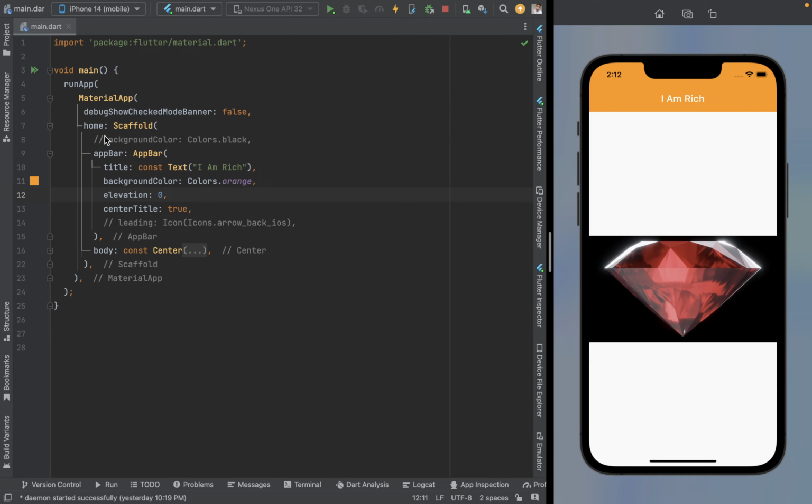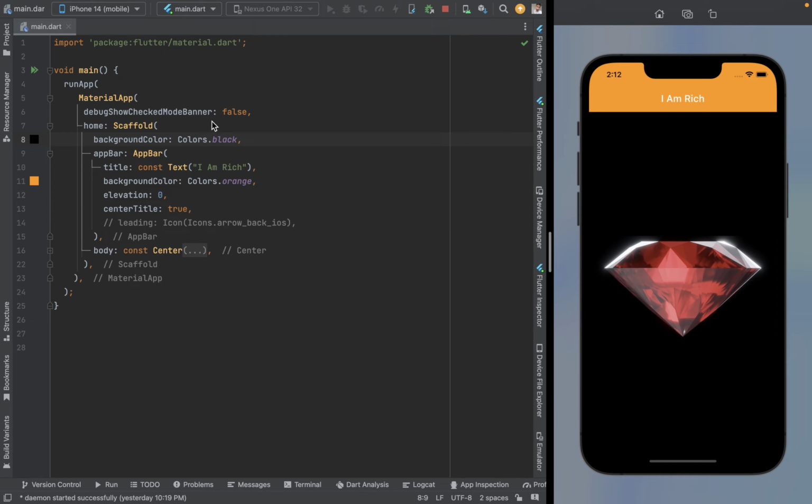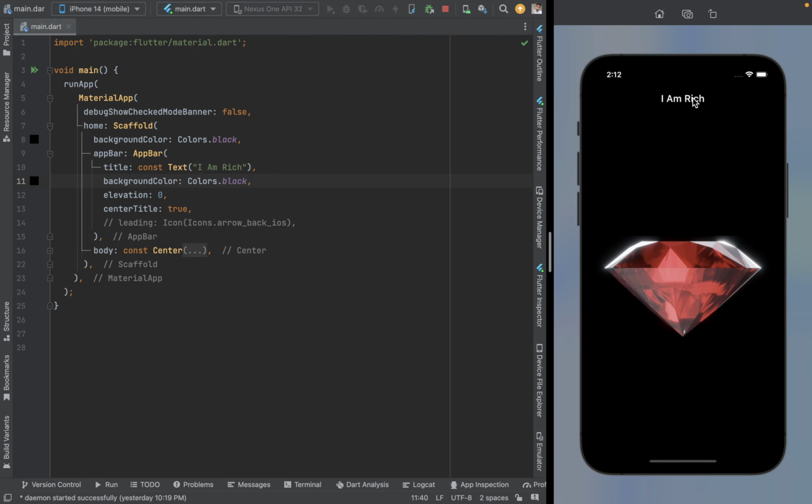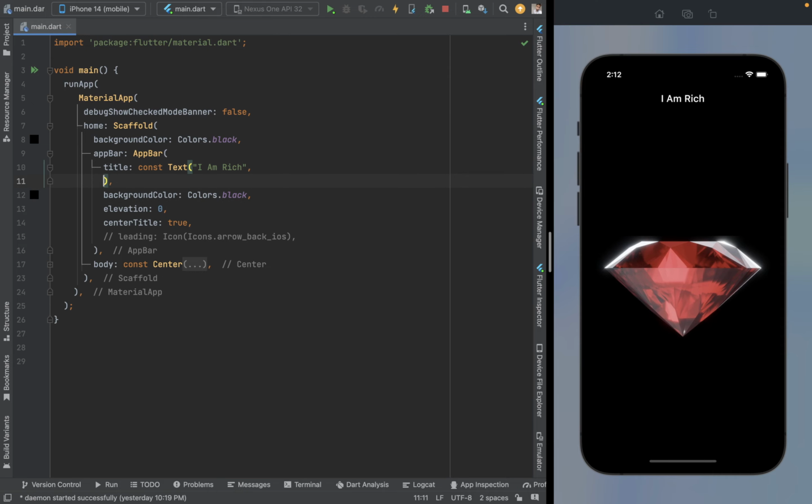So the color of the app will be perfect and consistent. So I just remove that. After removing that, let me make the body of the app black. And after that, let me also change the amber background color. Let me remove the orange color and make it black. Run the app, and it will be black. And in this text, I would like to change the text style.